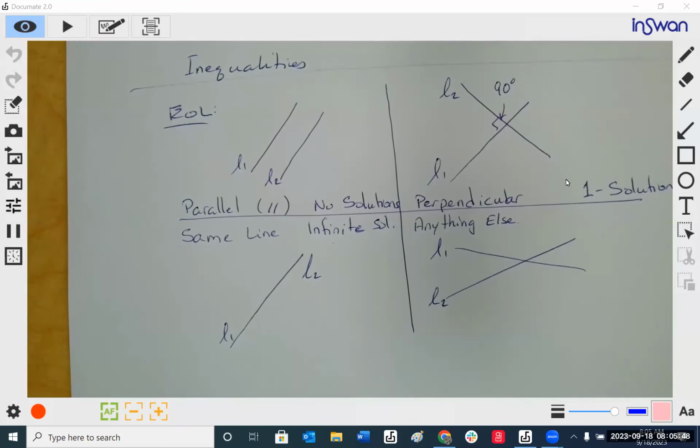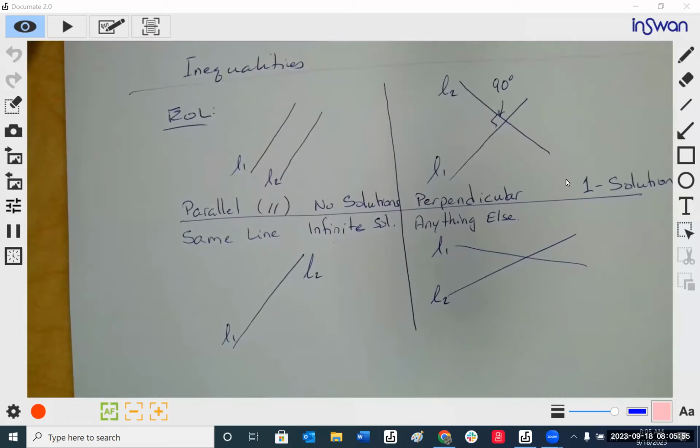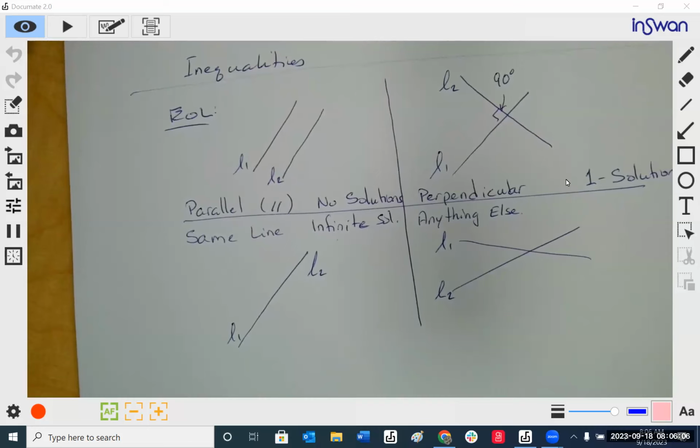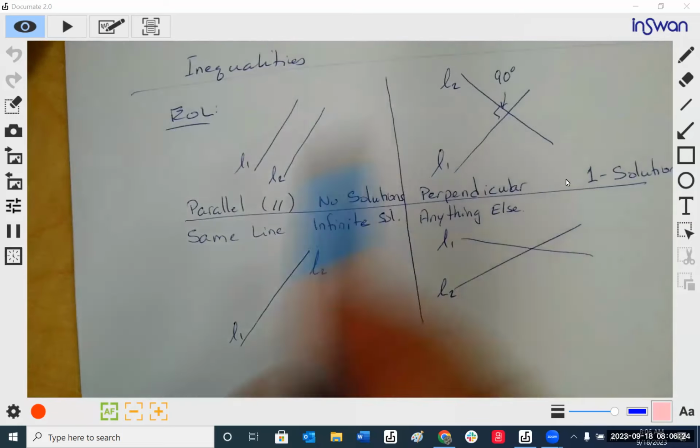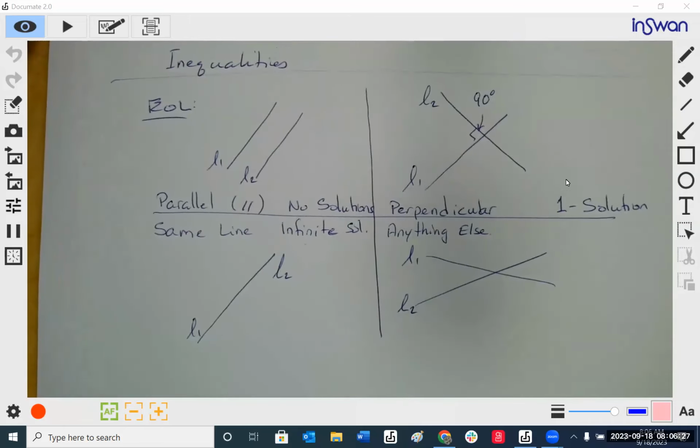These are in your notes. We talked about these last week. And yet, only one person, two people are answering these questions. But all they're doing is reading their notes. They're not answering the questions. I can read the notes too. I want to know what you know, not what you can read. What is a solution? When you have two lines, what does a solution represent? What? What point?